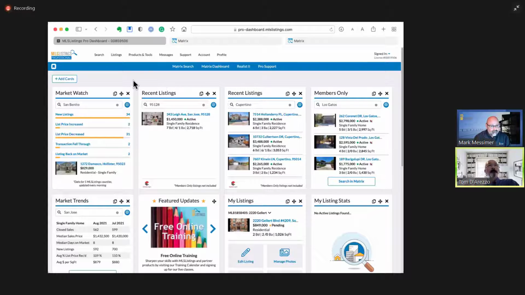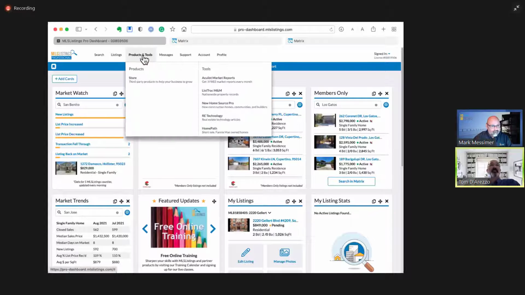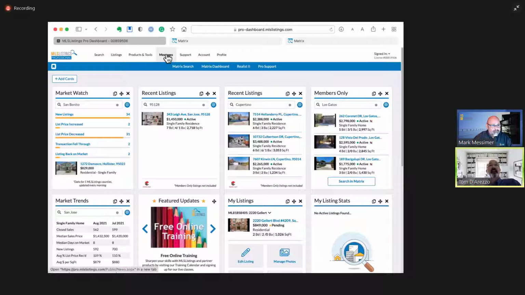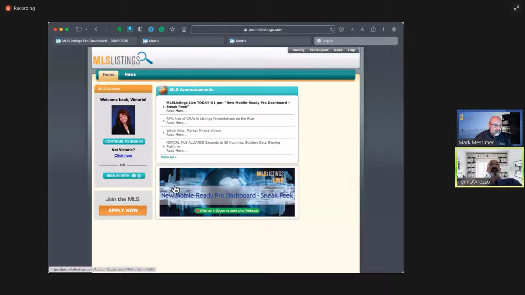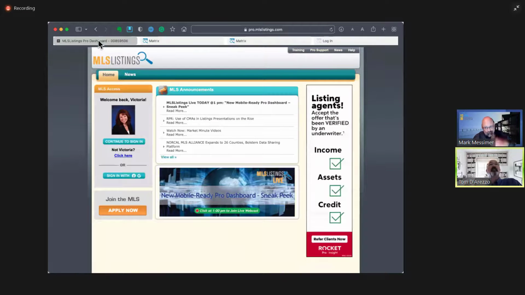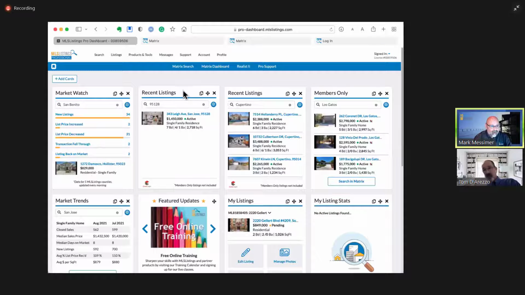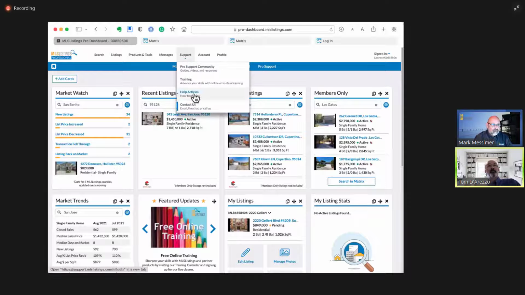And one of the things that we're going to be working on next is messages. Okay. So right now, if you click on messages, it's going to take you back to the existing dashboard where the messages are currently residing. Okay. Right. But over time, messages, support will take you to the new support community.